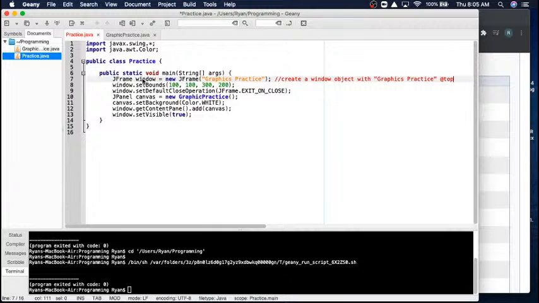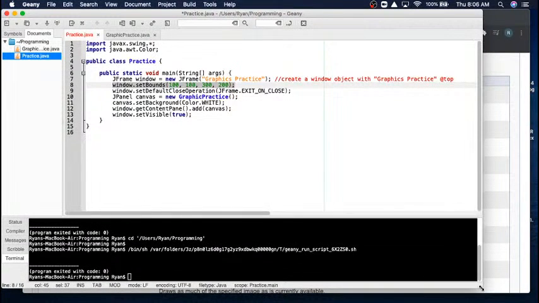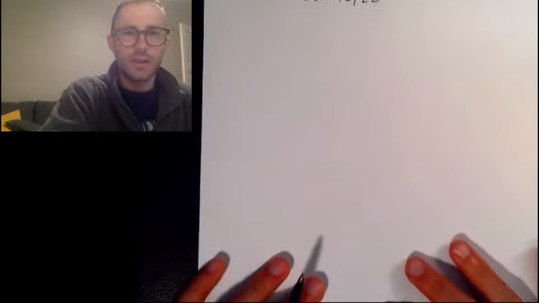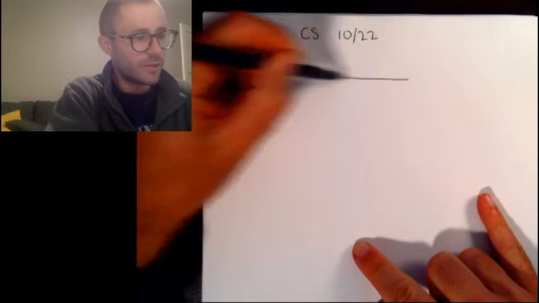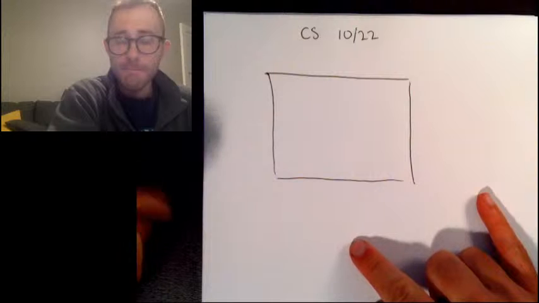Then we are going to set the bounds of the window. There's a setBounds function, and these are just the initial bounds, because you can resize the window all you want. This is telling us the starting location. Let me show you how that works. Here's my document camera. Suppose this is the screen of your computer.